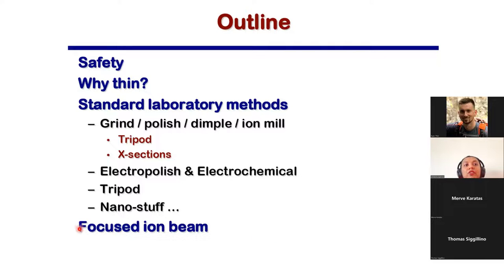So focused ion beam, as you saw, I showed you one slide in which we had a lot of dislocation loops. Basically, that image is taken in a very good condition. In a lot of conditions, you will have a superimposition of very, very small dot kind of features, which is the damage created by the gallium ion beam. In other cases, like electropolishing and your ion mill, you don't see that kind of effect. It's very simple, it's very clean. You just use a chemical to make your sample thin. It doesn't leave any damage.